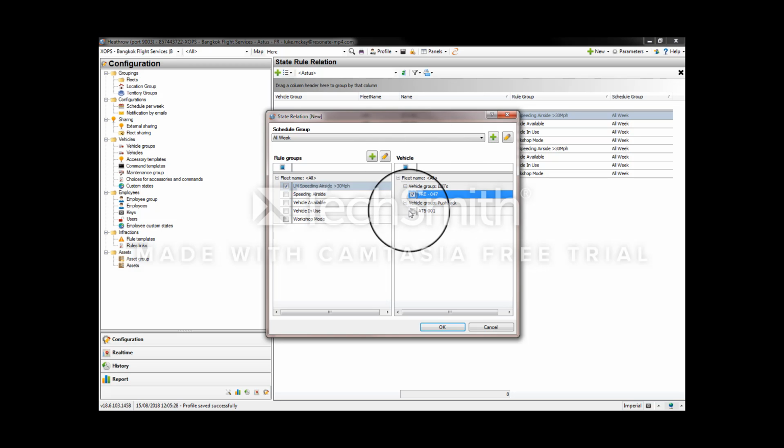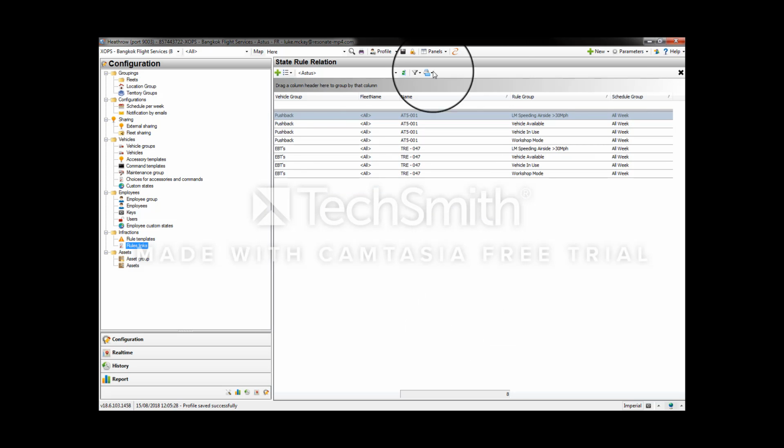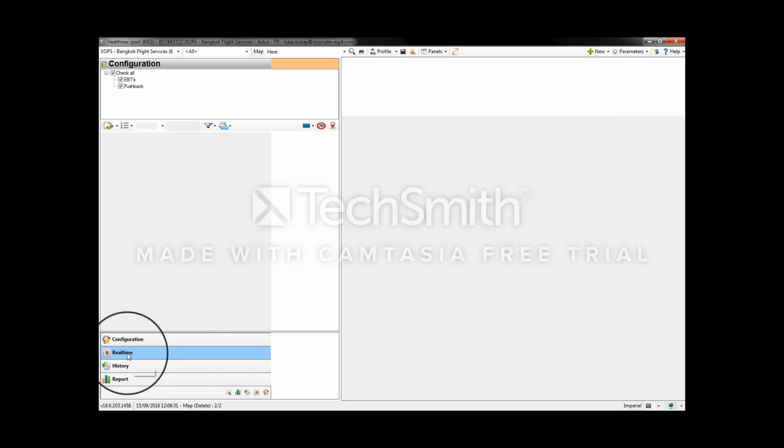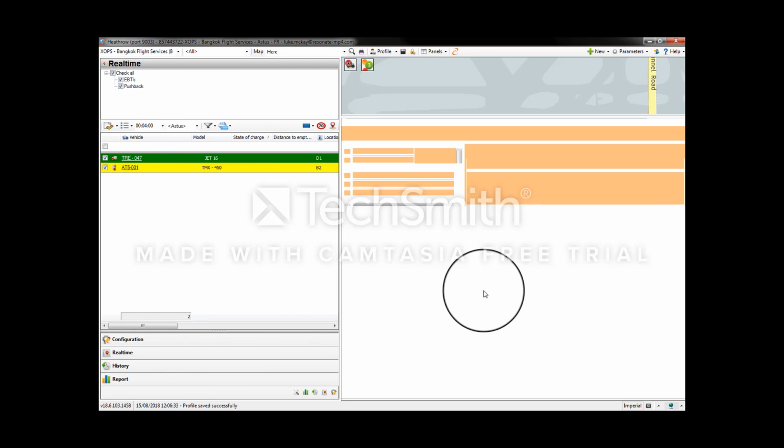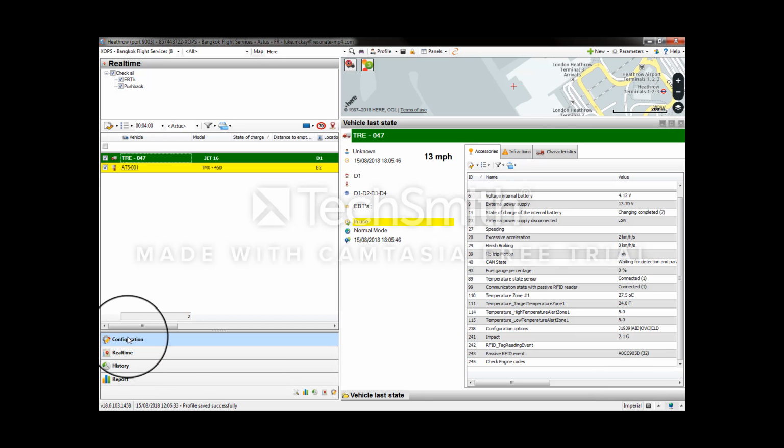And we're going to select both vehicles. Okay. And I've already associated it, so we can now see AT5001 LM speed and airside 30 miles per hour. So now, the next time this vehicle speeds in that geofence, the automatic email alert will be sent through to Luke McKay and Stephen.